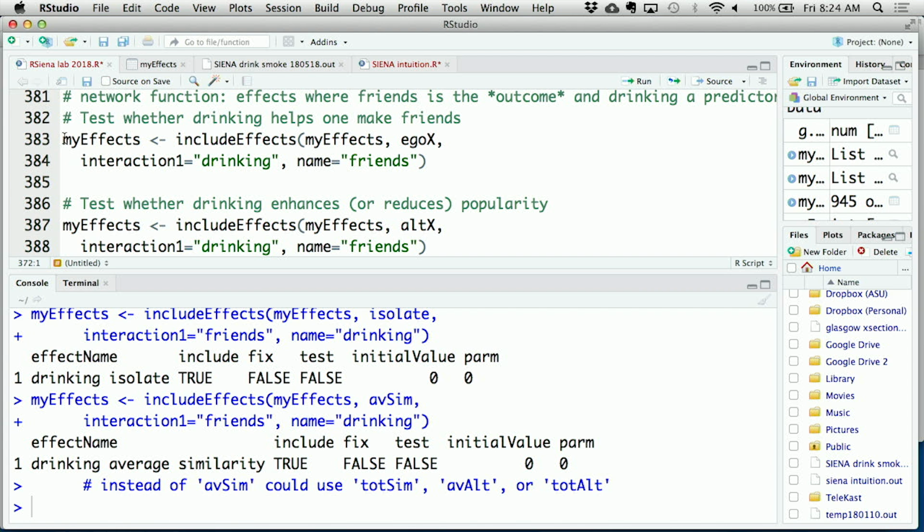Okay, let's test now. Let me highlight it. Here we're switching to predicting the friendship network, and we're testing whether ego's value on drinking predicts having ties.